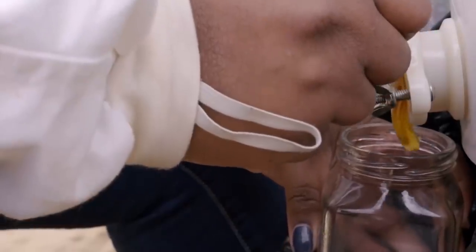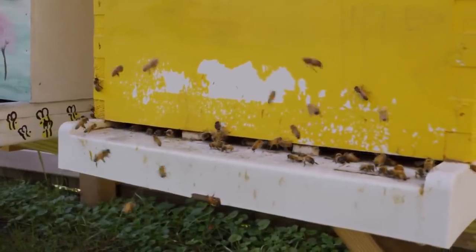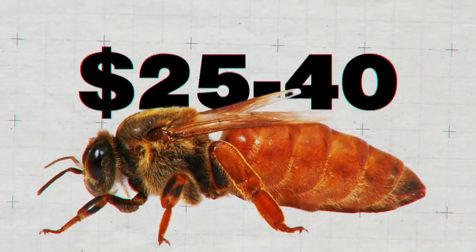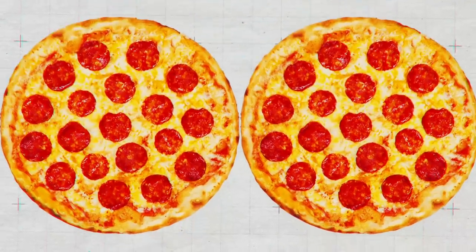And the honey? That's, well, just a nice bonus. At the same time, the bees themselves are not that expensive. I haven't analyzed the market in detail, but the most important bee in the colony, that is the queen bee, costs about $25 to $40. It's like 1.5 or 2 pizzas, depending on the filling, of course.